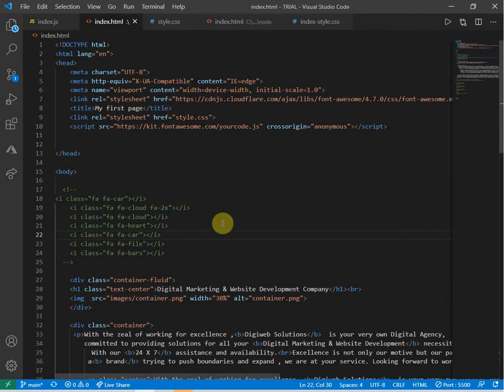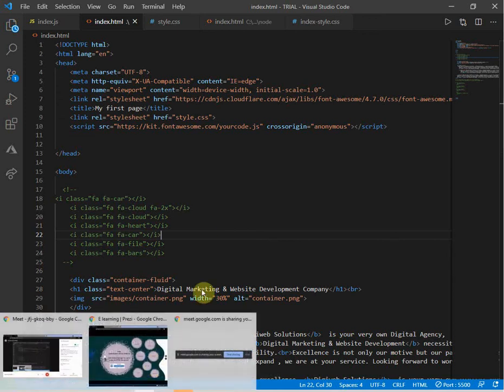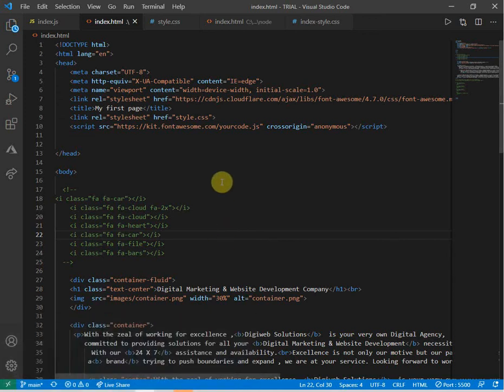So I guess all of you got yesterday how we use the live server. Today we will also be using the live server only. If anybody wants to know about the live server, you can tell me in the chat box.